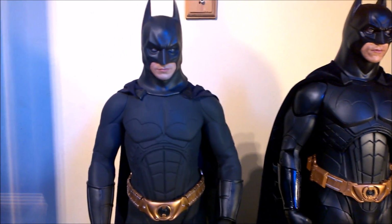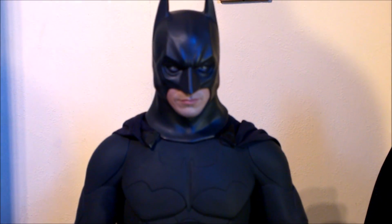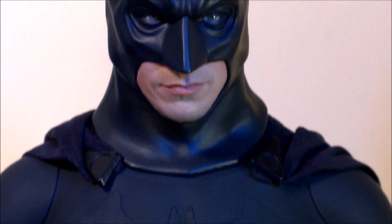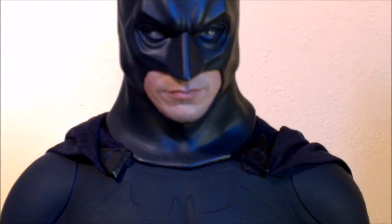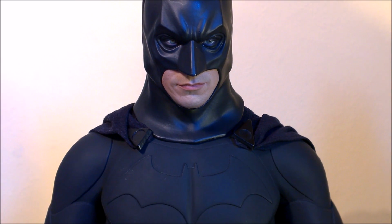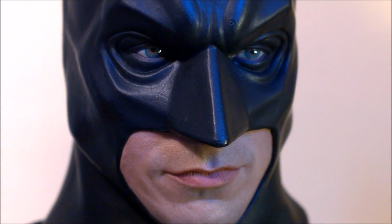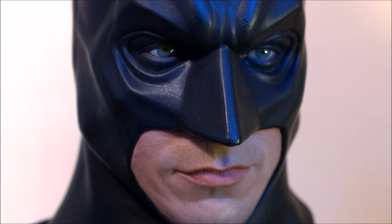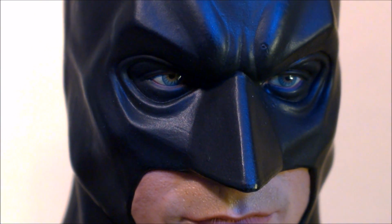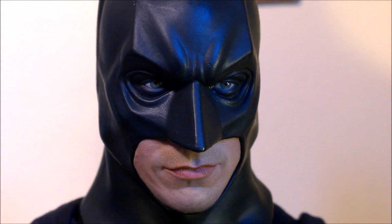One looks more real than the other. Obviously, the Enterbay one, to me, does look more like a real person in the suit, and a bit of a pain in the butt with focus, but there you go. Super real looking, incredible work on the mouth section and chin. Got 5 o'clock shadow, the whole thing. The eyes are a very accurate color, that hazel green, and the makeup around the eyes is nice and black. Really lifelike eyes. See where the white of the eye meets the eyelid? That tiny little section of pinky red. The details are insane, the paintwork on the eye is fantastic, and the makeup around it is really, really good.